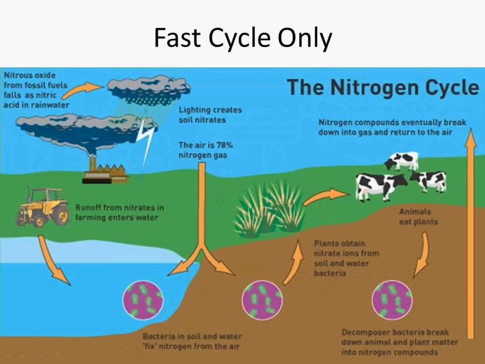The last thing we're going to talk about is the nitrogen cycle. There are some similarities between the nitrogen cycle and the carbon cycle. Nitrogen makes up about 78% of the gas in our atmosphere. There are many ways it can get out of the air. The most common way that nitrogen gas can get fixated, or moved into a solid form, is by lightning. Lightning creates so much energy that it forces chemical reactions to happen in the atmosphere, and one of those reactions is that the gas form of nitrogen actually gets made into nitrates, which are solids. Those nitrates are heavier than the atmosphere and fall out onto the ground.